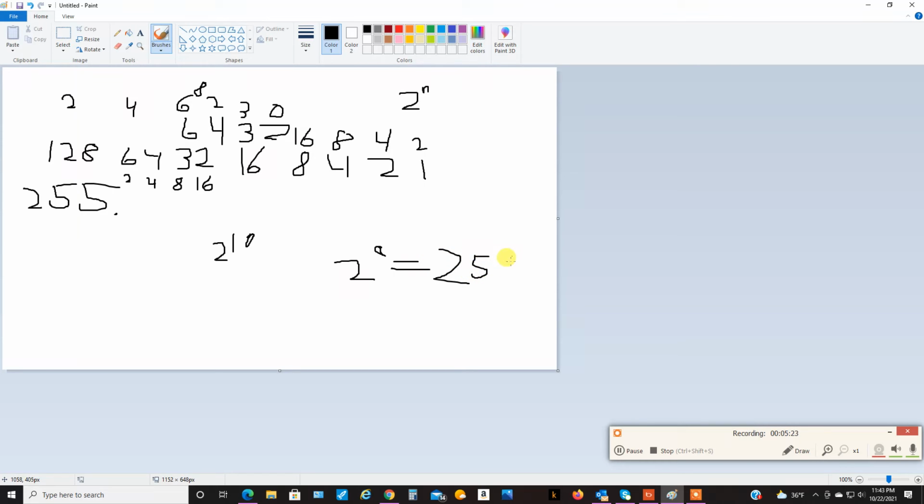And then you can just skip. You don't have to write this out 8 times if you have to go into the next octet, where we're going to go into 512. And then we got 1024, and so on. Then you double that. Well, what do we got? Then we got 2048. So this is something that you can do in your head if you're good at math, because we're just doubling here.